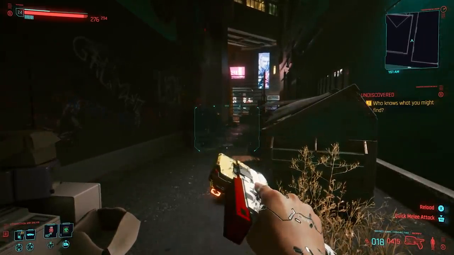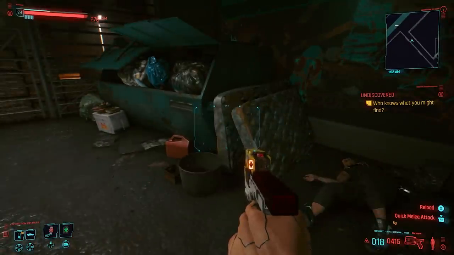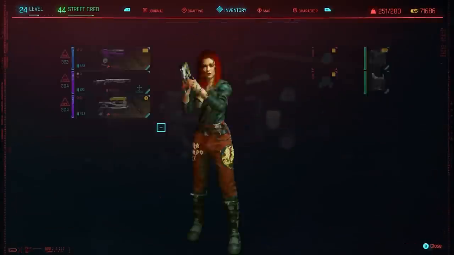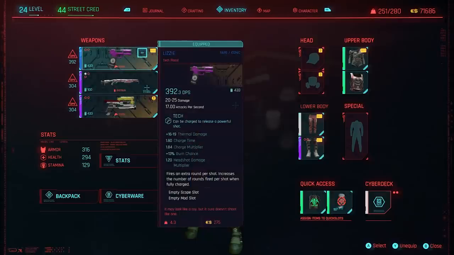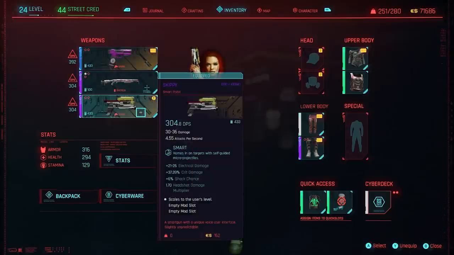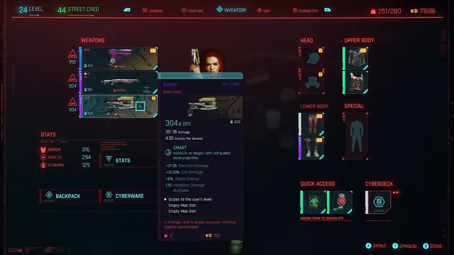The gun has really nice recoil and stuff. That's pretty good. So I guess what we need to do, let's check out the stats of this bad boy here real quick. The stats, it's not as high as the Lizzie's tech pistol that we had. Lizzie's tech pistol is just ridiculous because of the fire rate that it has, 17 attacks per second, but this has higher base damage.